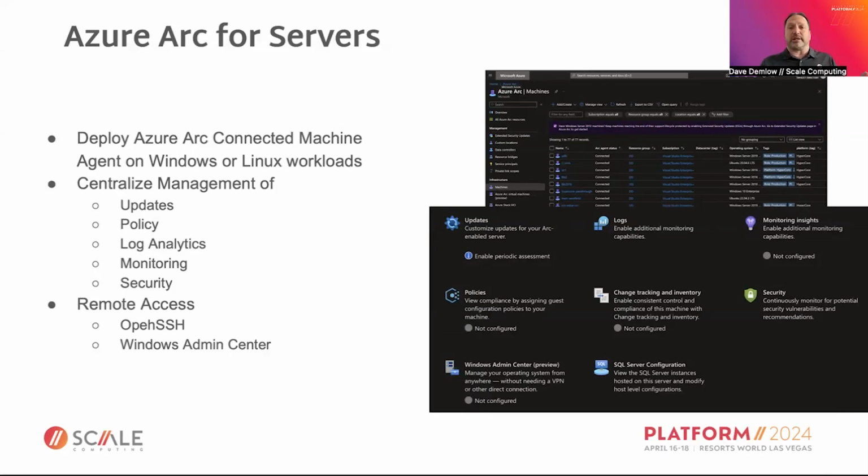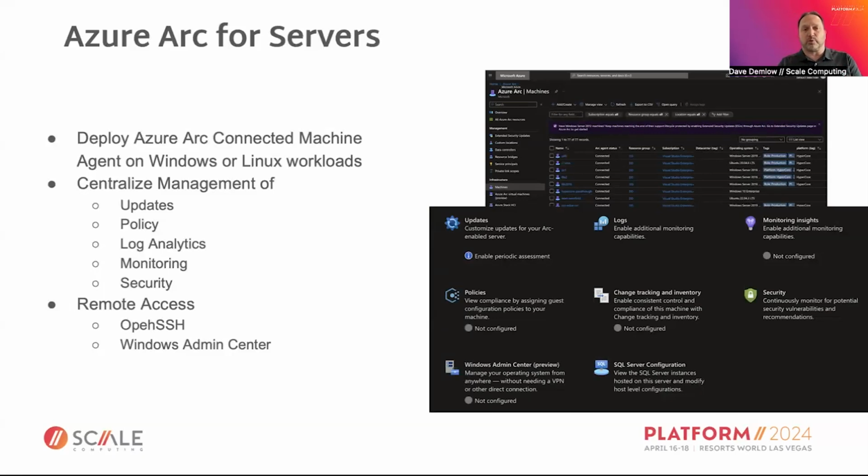Just like you could with an Azure VM that you're paying for by the second to run on Azure, you can install the connected machine agent onto your Linux or Windows workloads. And then from the Azure console, you have centralized management of things like updates, policies, gathering and analyzing logs, remote monitoring, enabling security monitoring policies, and even remotely accessing resources from an administrative standpoint without having to VPN into remote sites.